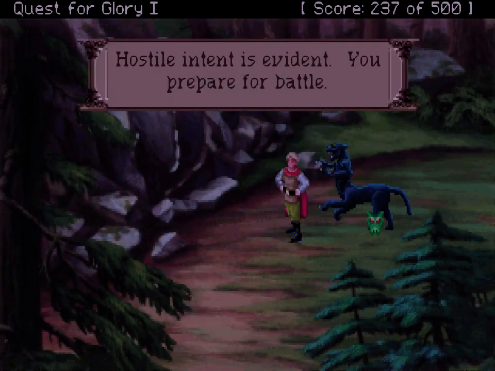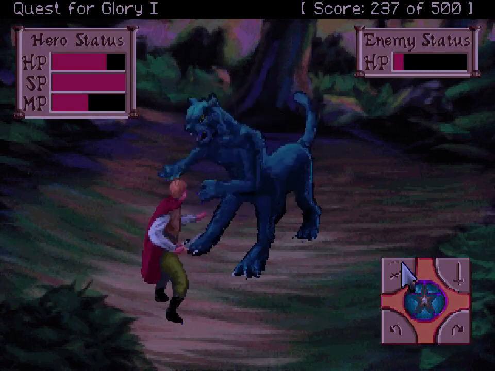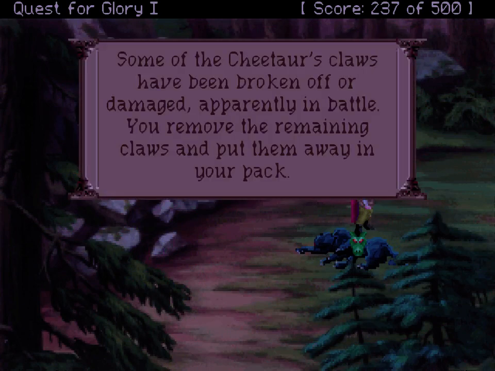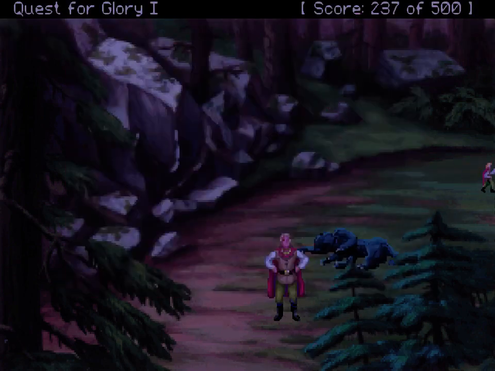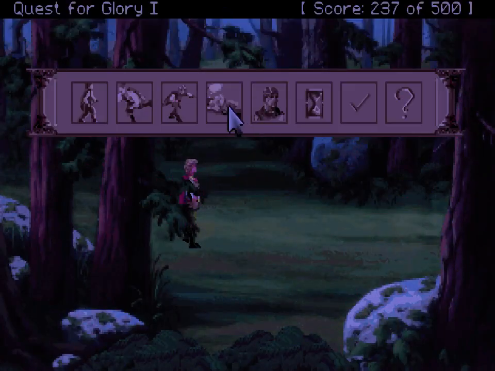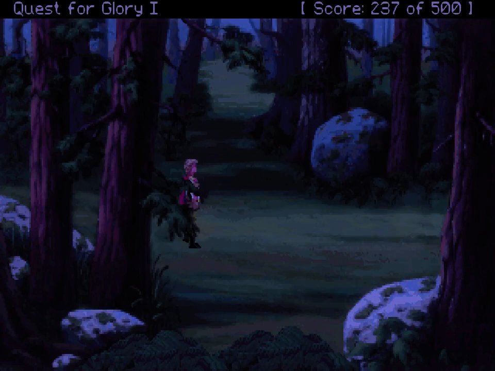Oh, there's a cheetah. There we go. Alright, that's it. Of course I could have used spells, but it was much cooler to just go ahead and do that. Let's go ahead and rest. Not yet dawn. That's what I mean. It's not yet dawn. And that's a good time to start resting.